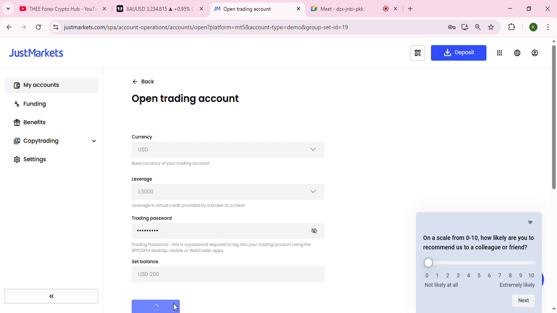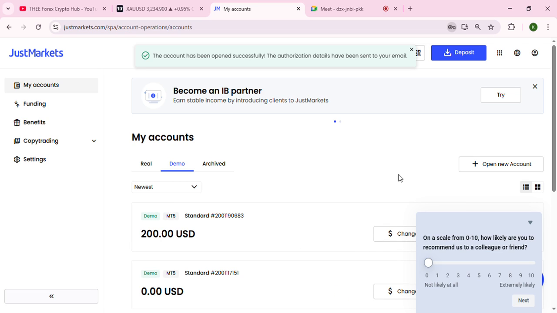Let's just wait for it to complete loading. You can see the account is done. The account has been created successfully. So this is the account. Now the next step will be having this account in your MetaTraders. So what you'll do, you copy the hashtag number, from the hashtag 2000 or 200, it will depend on the one you will be provided with. From where you have that hashtag, you just copy it. We call it account ID or login ID, or account number, whichever name you're going to call it.